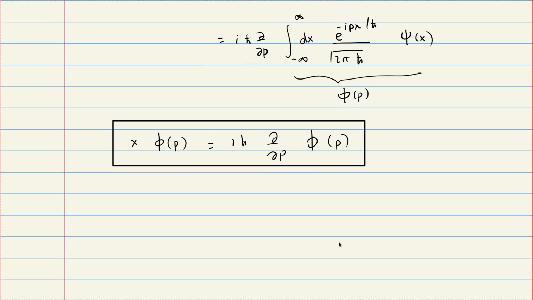So as an exercise, here's your exercise. Show, using exactly the same trick, that you can calculate this x p x prime to be equal to minus i h bar del x delta of x minus x prime. Here you need to insert two unities. One unity will not do it. Okay. Any questions?